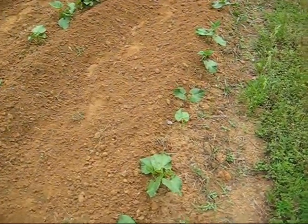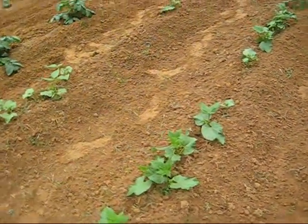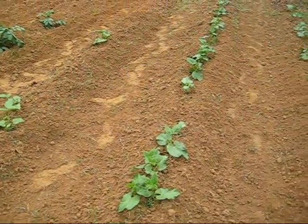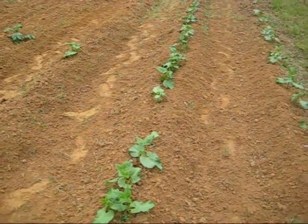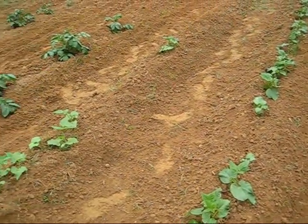The snap beans would be good for eating right then, and you can can them, jar them, whatever you want to call them. Put them up in jars and preserve them for during the winter time. You could just boil them. You pick them whenever they're a little bit immature, just boil them, serve them with a meal.